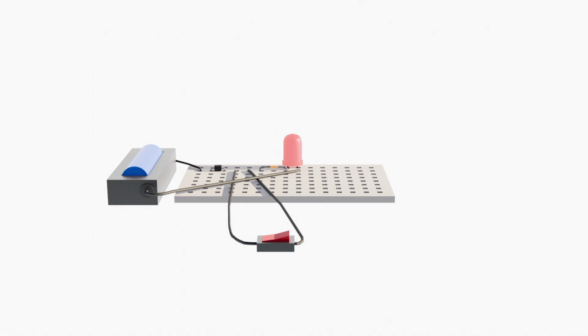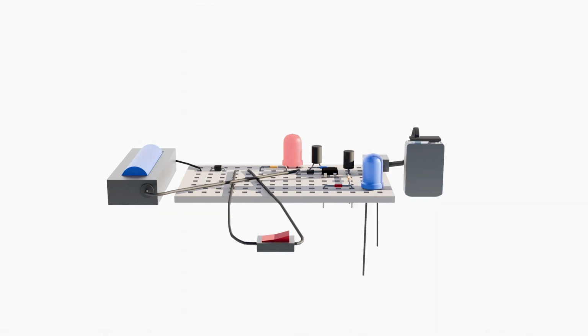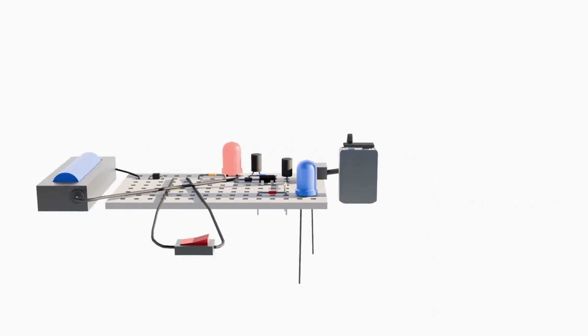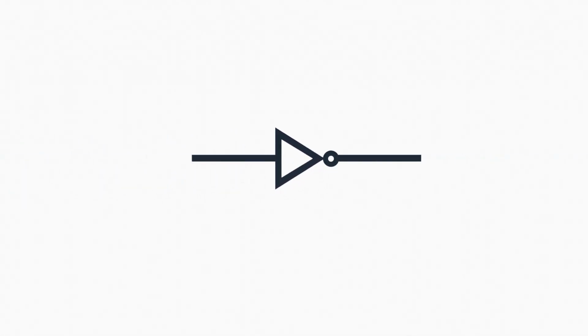Before I move on, it's probably best if I add some notation. You see, as we continue, these circuits will slowly get more and more complicated, and it would be best if we create some simple system for keeping track of what we're doing. We can do this as follows. We give the input and the output names, such as A and B. A and B can only have two values, either 0 or 1. 1 corresponds to the case of letting electricity flow through, where 0 corresponds to not doing so.